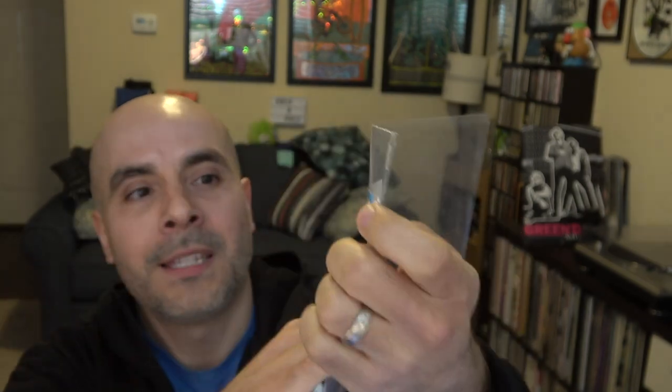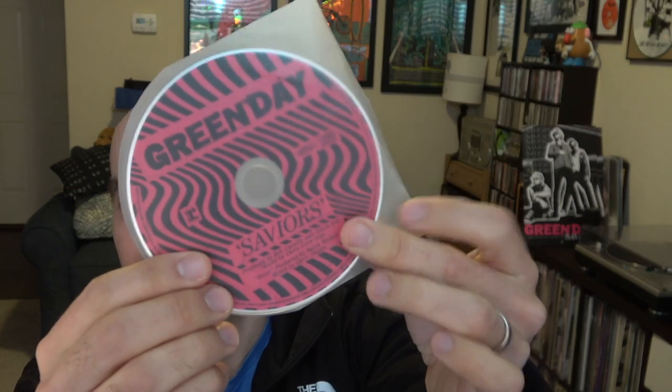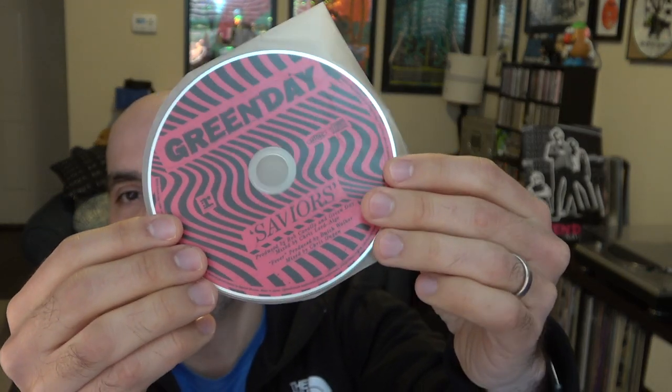It's really nice that they include this sleeve. It also comes with a little hype sticker that says 'New Music Fridays.' Aside from that, almost everything is the same — it comes with a gatefold with a picture of the band, same as the US version. The booklet looks almost exactly the same except that it comes with an extra booklet with all the lyrics in Japanese, as they do with standard Japanese versions of CDs. And the CD itself — this is when you know that the Japanese really know how to do CDs the right way — because it doesn't just float around inside the paper sleeve; it comes with a protective clear paper or plastic sleeve so it won't get scratched.